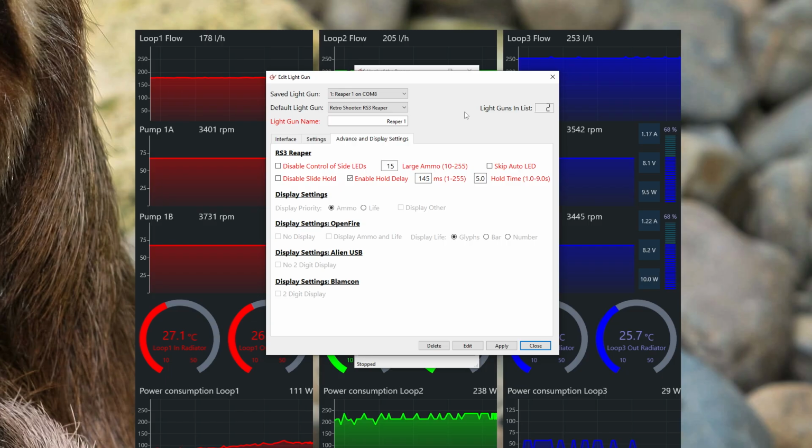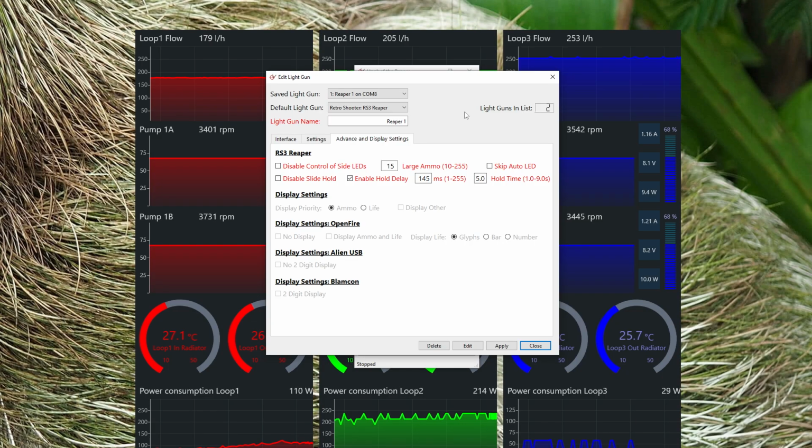But they put a command called auto LED to bring it back, to have those custom lighting effects on the side of the gun when you pull the trigger. So if you don't have the ammo value to light it up, you can have that. But the problem is when you use this command, it doesn't block the rumble button anymore. So when you hit the reload button, it will rumble, and it's actually the light gun doing it. Hook of the Reaper is not doing it anymore. And this can be kind of a problem.